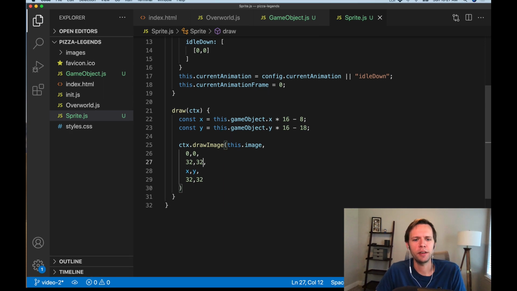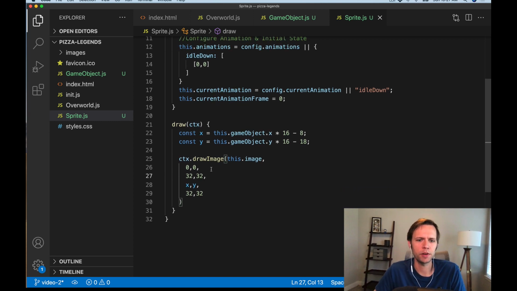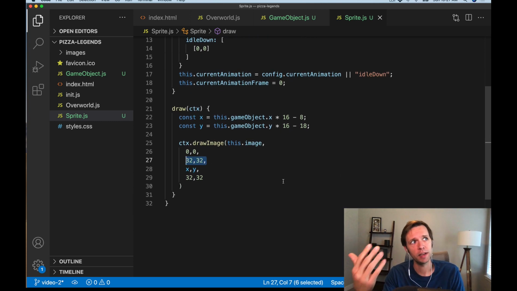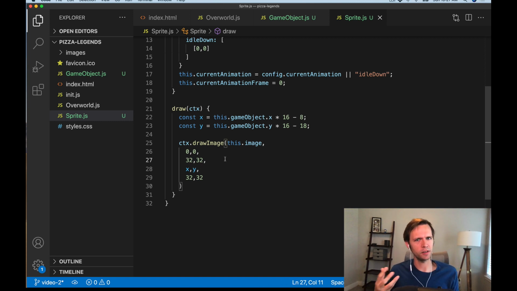It's worth noting here that in your game or your project that you're working on, if you wanted to use this concept and you were working with sprite sheets that weren't always cut the same, you can maybe pass in that configuration here. Like if you had a sprite sheet that was designed in maybe 8 by 8 squares, or even 10 by 2 rectangles or whatever, you could pass in that here. This project though, we're always going to use the same size cuts in our sprite sheets, so we're just going to leave it like this.